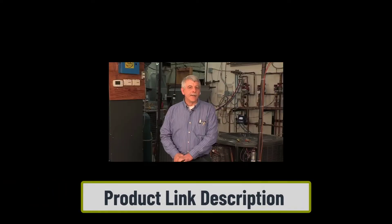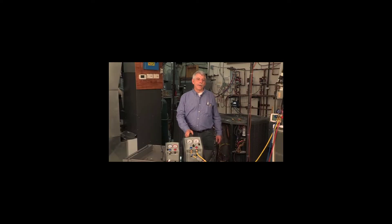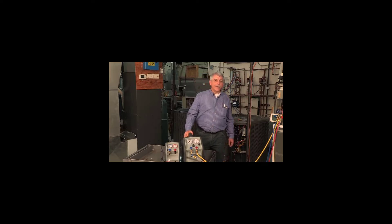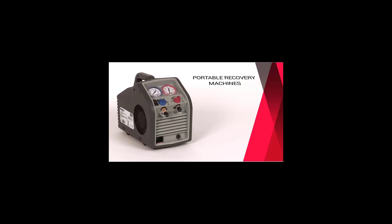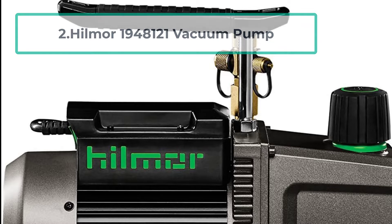It is easy to carry to your place of work because it weighs only eight pounds, and its outer casing is made using heavy-duty aluminum to ensure durability. The RG3 uses an ergonomic cross-flow design that ensures harmony between the fan and condenser, optimizing the refrigerant cycle and allowing you to extract up to two pounds in less than 30 minutes — a great feature for speeding up refrigerant recovery.